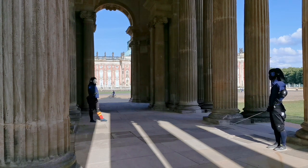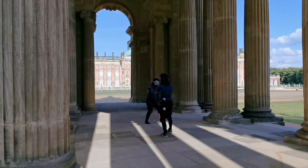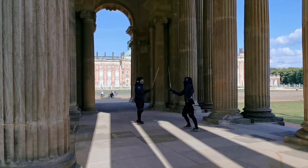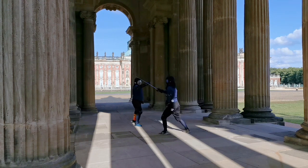In this session, I specifically had three things in mind. First, stay calm and relaxed. We had to pause for a couple of months after all. Second, incorporate more circular footwork in my fencing. And third, follow Manciolino's advice of striking the hands.